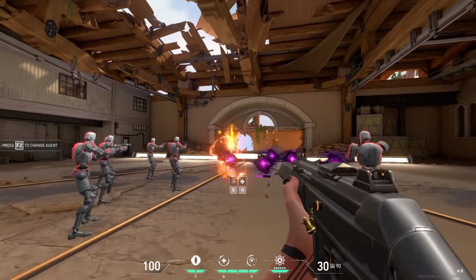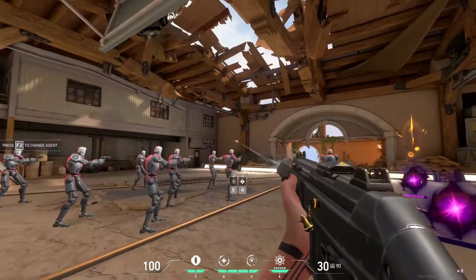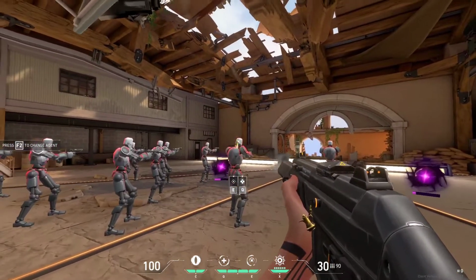As you go on with your workout, you might want to add some movement to it, like strafing around the bot's head, burst firing, flicking, and then moving on.